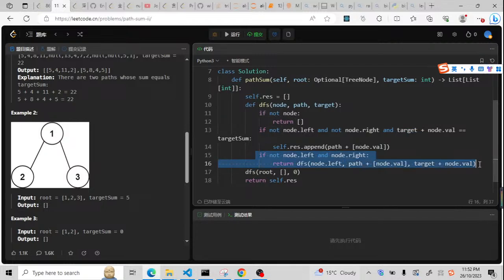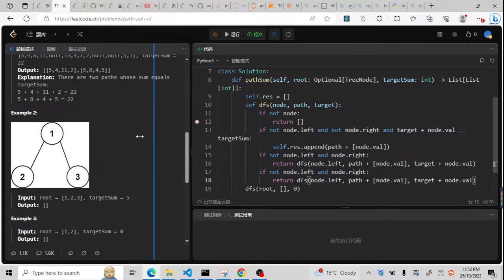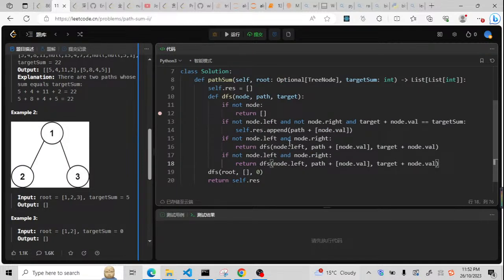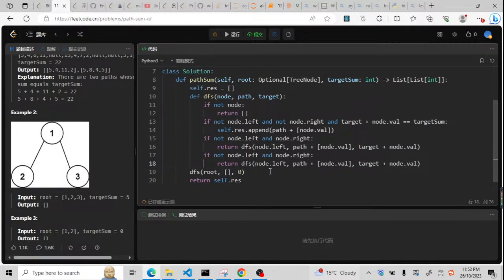Now let me just copy the code and make it go to the right side. Let me make it long enough to keep it on one line to make it clear. Now let's go to the left side. I just need to change this to right and change here to left.